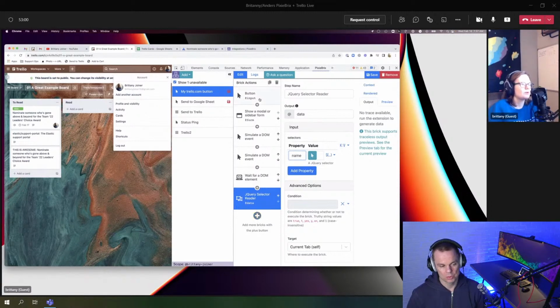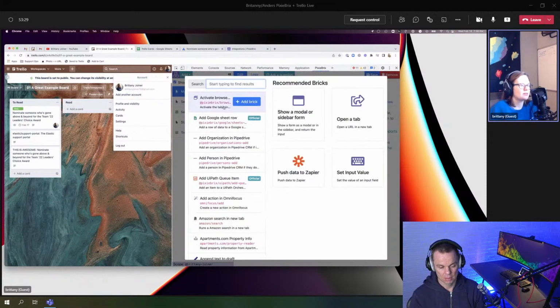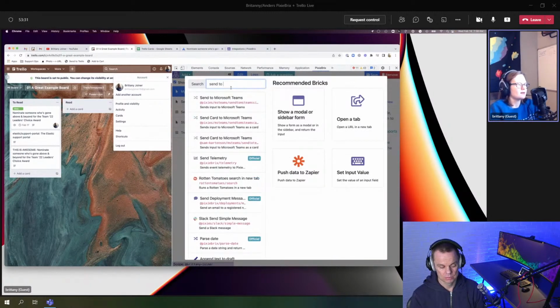So what's happening here is that you are taking this name, getting the selector for that name, and then you will store it into this variable, and you will reuse it later on. Yes, exactly. Because now we have all the pieces we need, because we've got the title and the link from up here. We've got what exactly my status is from what I've selected in this modal. And then we've now grabbed the username. So what I'm going to do now is put all that together in send to Slack.